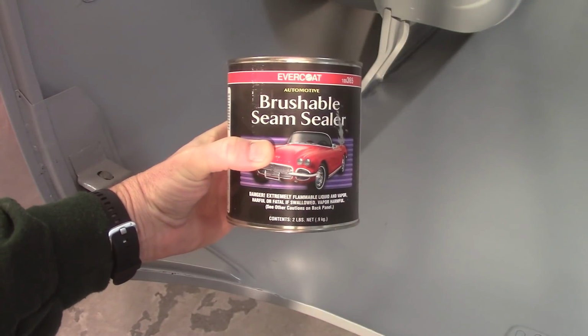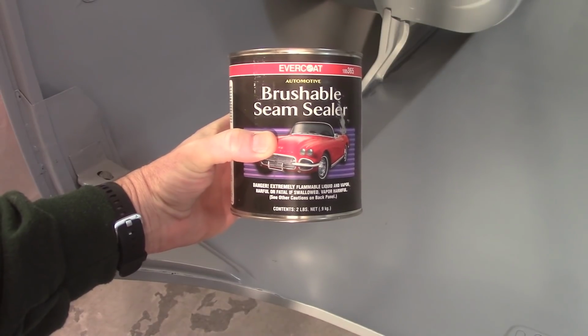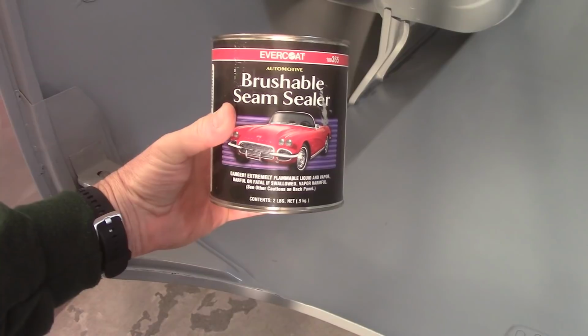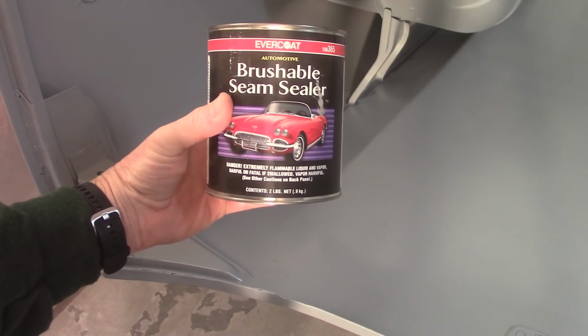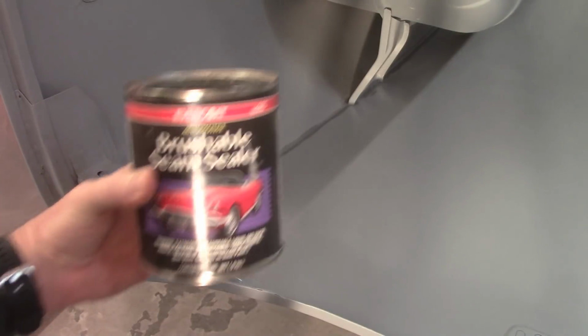So the seam sealer should be dry by now, cured up. So now I'm going to take this brushable seam sealer. You can see it here, the automotive brushable seam sealer by Evercoat. I've used this before on the body. I like this stuff. So I'm going to try to show you how it goes on there. It doesn't go on too bad, and it's just kind of like painting, except it's pretty thick.